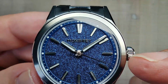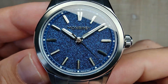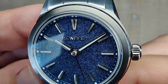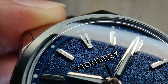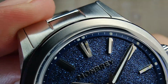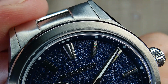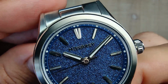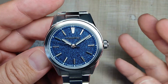You have a raised part of the minute track here on the outside, little plots of lume at every 5-minute increment, double plot there at the 12 o'clock. The applied indices, again, got some trickery going on here. They are laser etched, as you can kind of see on the 12 o'clock right there. I'm not sure I can show you guys, but there's times where it reflects, and you can see it right there on the 1 o'clock, where it kind of gives like a rainbow effect to it. Really an interesting effect. It looks good. It makes the dial very legible, no matter any of the lighting conditions.